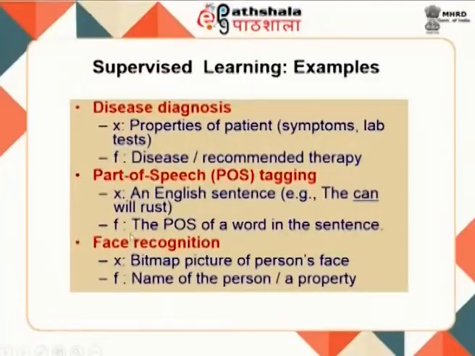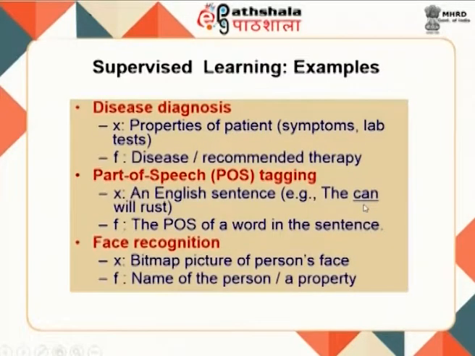Like that, for many other words you will have different classes. So, what we want to find out is, given a sentence, what is the part of speech category of that particular word. Here we want to find the category of can. As you would have already realized, the category depends on the context in which the word comes. So, "the can will rust", can is a noun; "I will can the fruit", can is a verb; "I can write", can is an auxiliary verb. So, it depends on the sentence. In that particular sentence only you can say; you cannot just say can and say it can be a noun, it does not make sense. It is only a noun because it happens to be that way in that sentence.